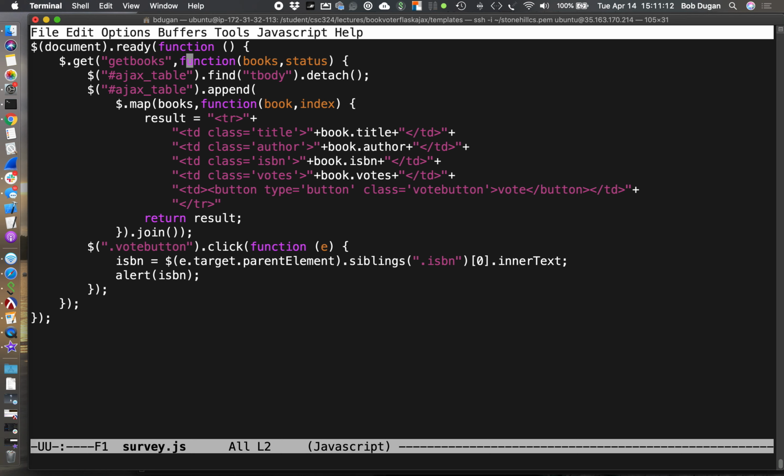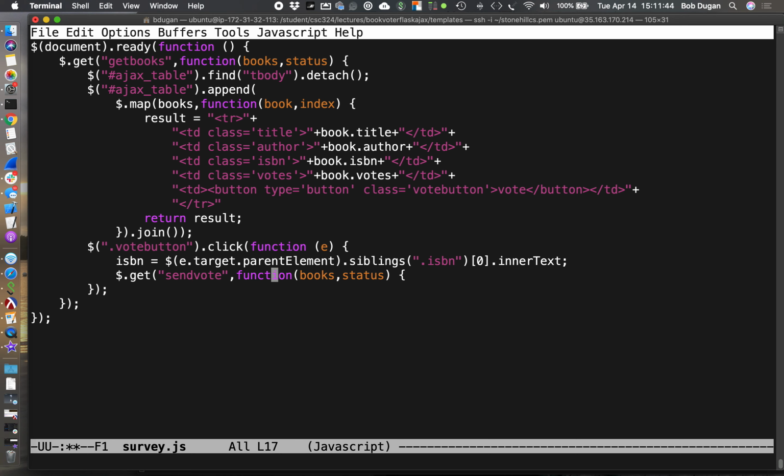There are a lot of different ways that you can do Ajax requests. One way is with a get. That's what I've got here. There are a lot of other ways though, but to keep things simple, we're going to just do a simple get request. So the get request is going to be here. And instead of saying get books, we're going to say send vote.